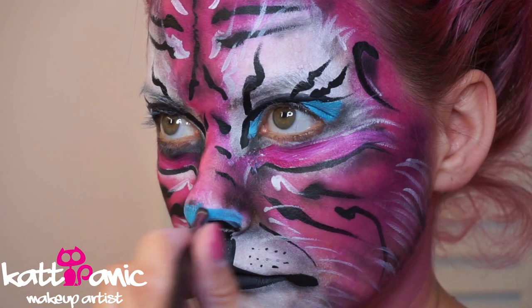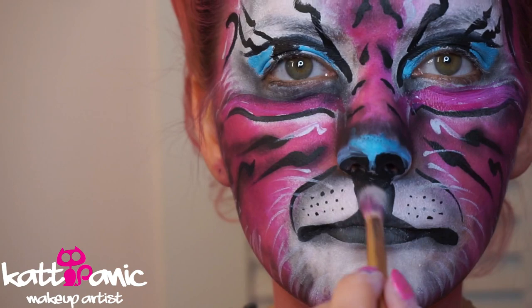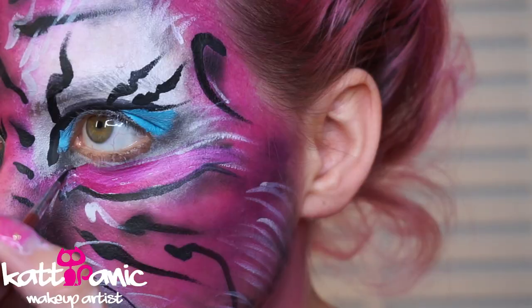Now I'm going to shade around the nose with the black eyeshadow to have the nose pop as well. Pop apparently is my favorite word in this makeup. And then I'm taking white eyeshadow to add some dusting on the pupils and the lip area to kind of give it a glossy look.